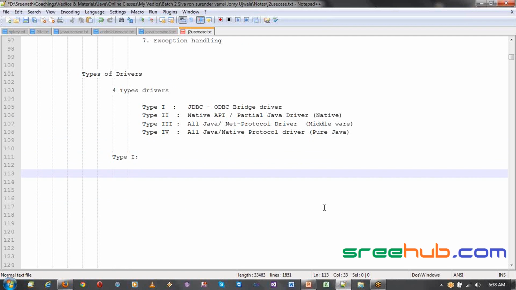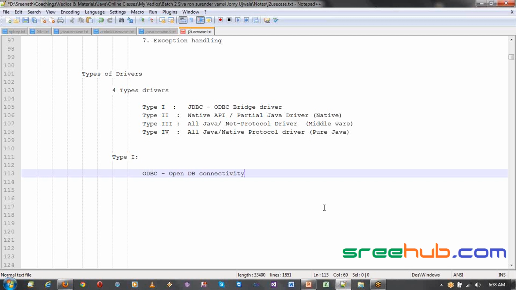Now ODBC is something which is completely the Microsoft standard way of database connectivity. ODBC stands for open database connectivity.